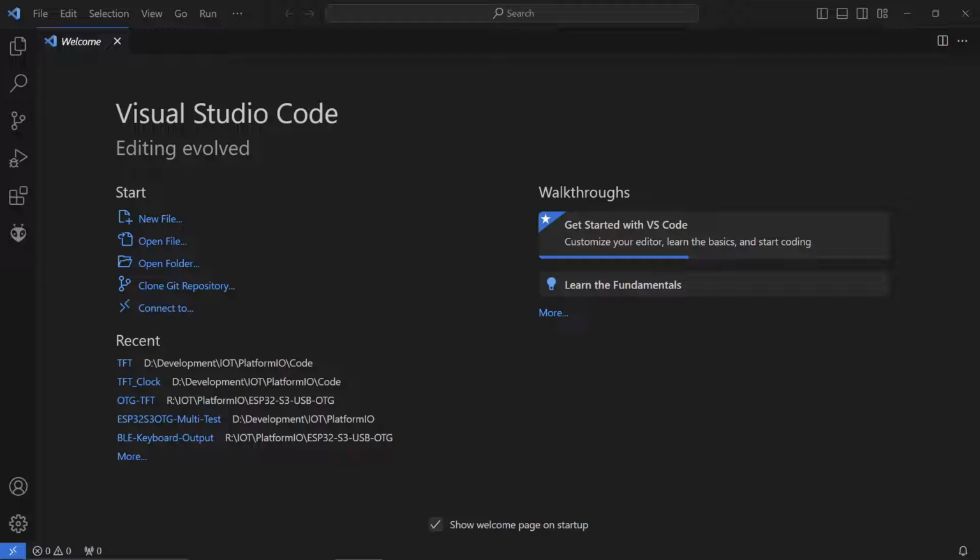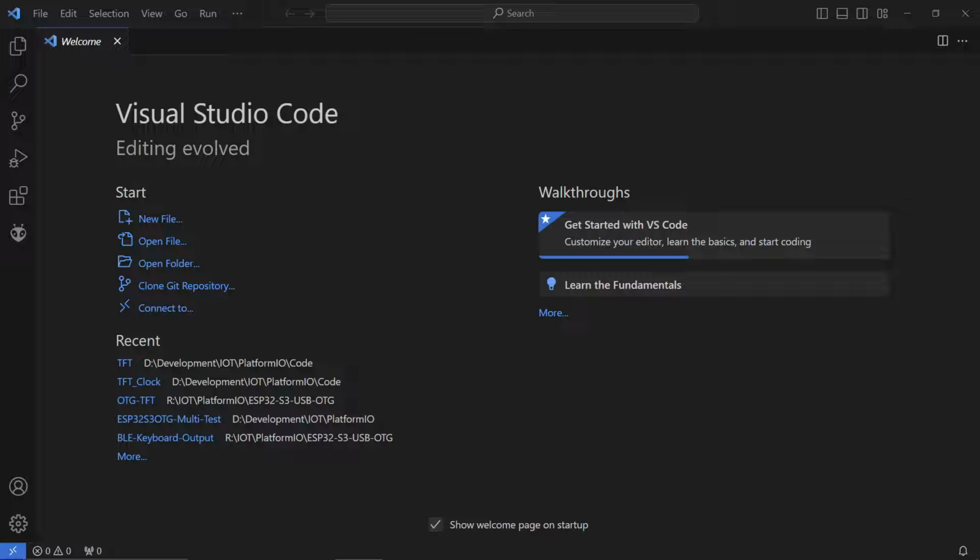Okay, so in episode 1, we indicated that we're going to be using Visual Studio Code and PlatformIO. If you are already familiar with the system, then feel free to look in the description or go to the progress bar below, and there should be chapter markers there. You can forward to the next chapter.